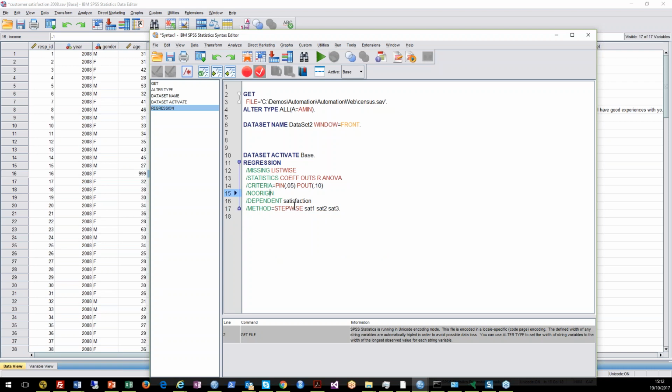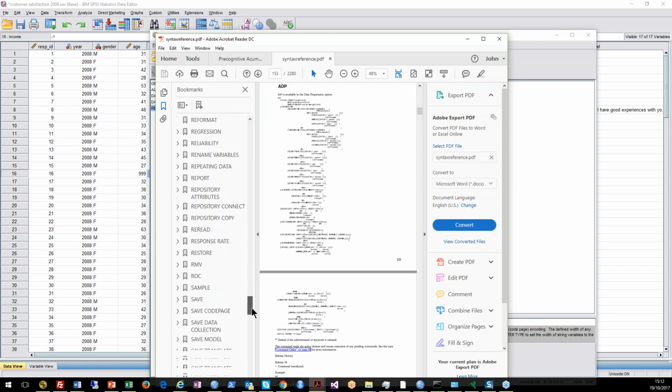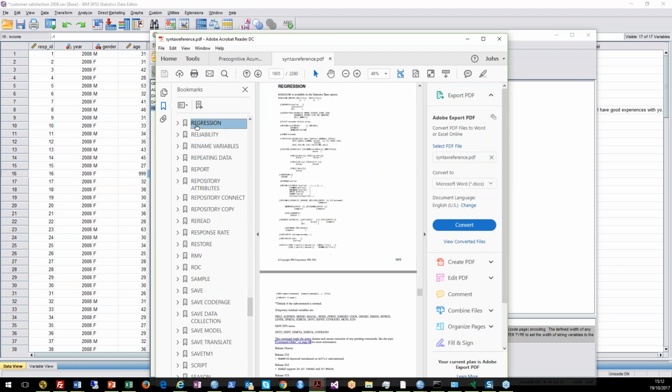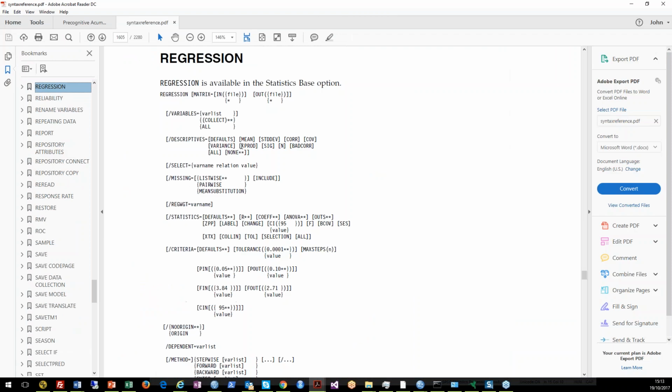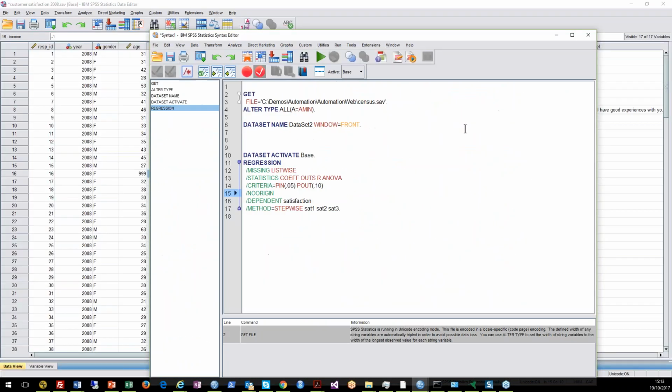I may not have known that that's the option I want, in which case I do need to go into more depth. And the other way we can do that is, again, we can go back to the dialog box, or in the help system, we can go to the PDF manual and go to the command syntax reference. The command syntax reference is a PDF file, and within that, it's all sorted in alphabetical order. I can go down and find regression, and within regression, I can see the options, and I can see what the different methods are in more detail. So there's a lot of help and resource available, of course, if I want to start to create syntax automatically and then build it up and append it.